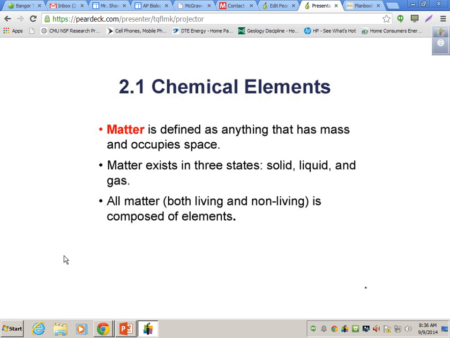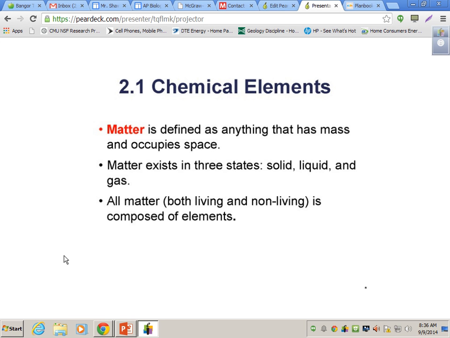So it exists in 3 basic states. I was just referring to one as a gas, right? The atmosphere, things of that nature. A solid, liquid, and gas. This should be super review from physical science. Okay, we're going to blow through basically every subcategory of chemistry today. So if you've had academic chem and organic advanced, this is going to be way below you, and that's okay. So matter exists in 3 states.